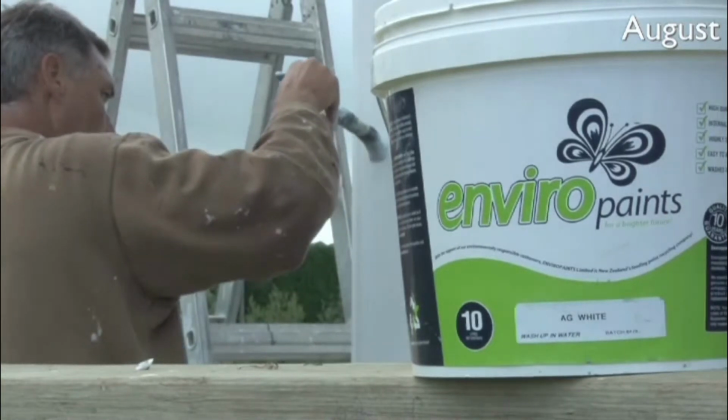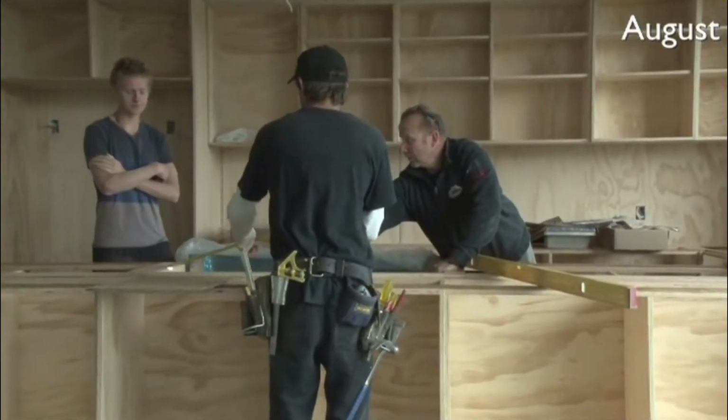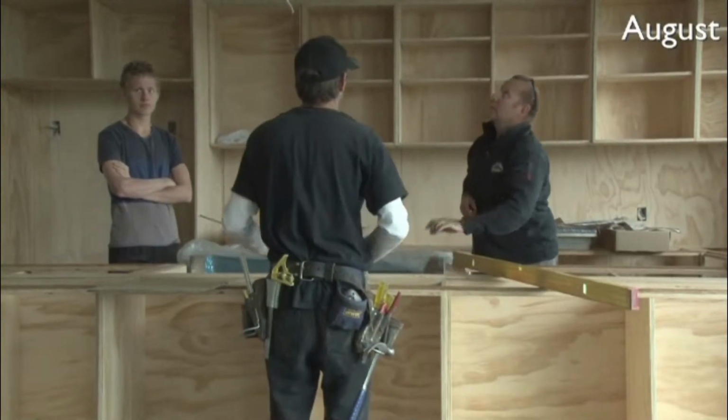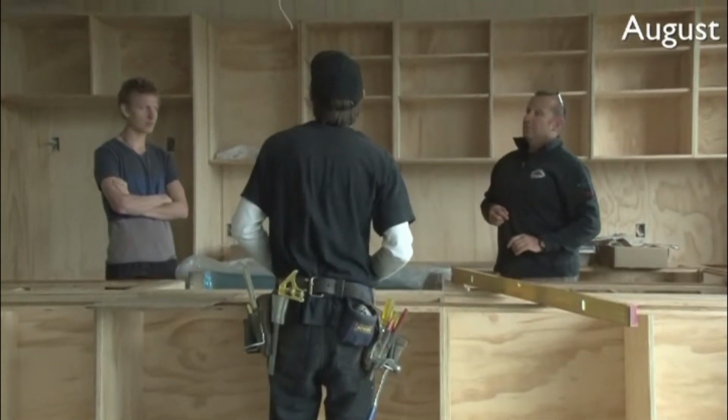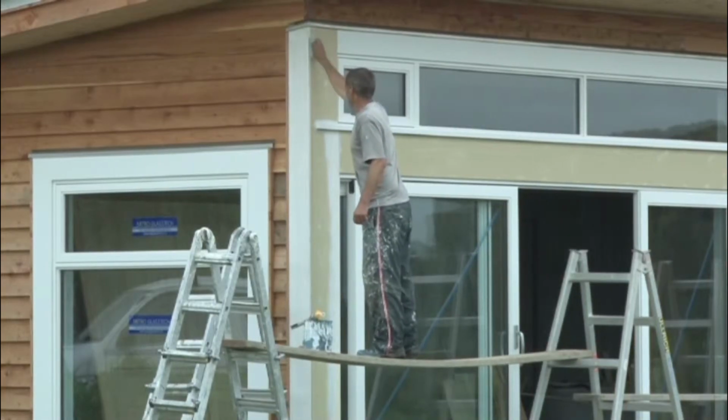The owner's involvement has been great. They've been here pretty much every week. They've got quite a lot of waxing and blonding of the timber to do. So every blonded piece of timber you see in the house has been done by Sue and Matthias. We've got a lot on the board today. We've got quite a lot of things happening over the next 2 weeks, but we've got tons happening today.